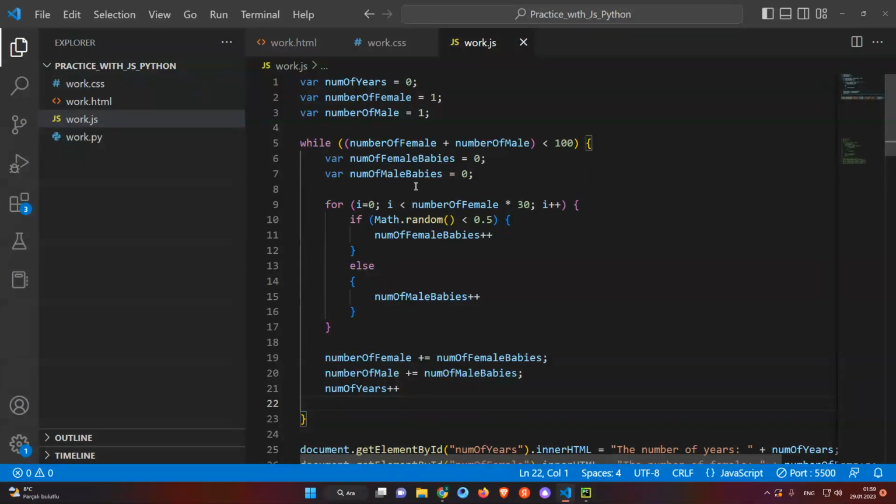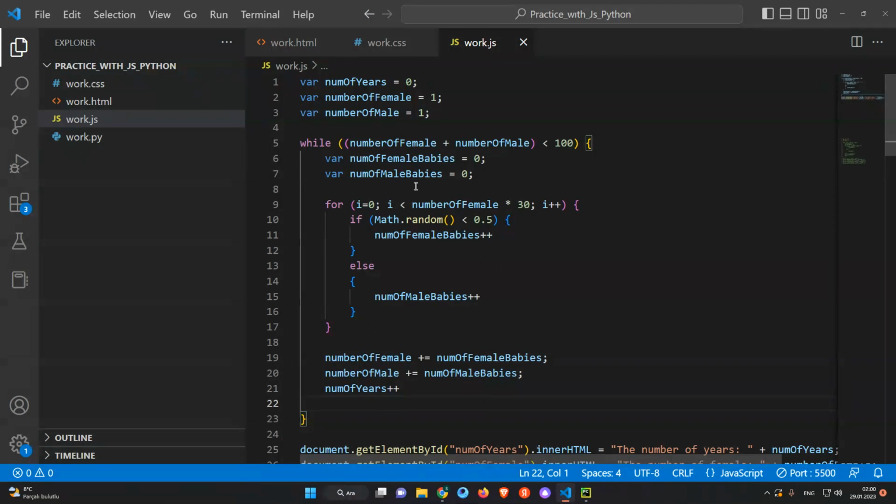We have in a year like 30 female babies, so it's generating like that, and we are calculating the number of female up to the number 30, so it is for 1 year. And then we say I is less than, in this case I equals 0 and 0 is less than 30. So then we increase it 30 times, and 30 times it gives us different numbers, and each time it's increasing the number of female babies, and if it is not less than 0.5, in this case if it happens like 0.6, it will increase the number of male babies.